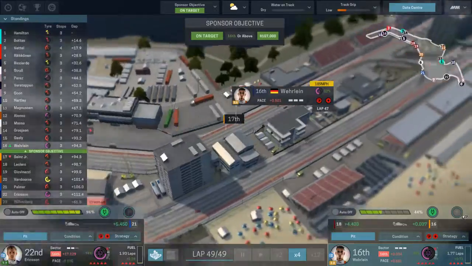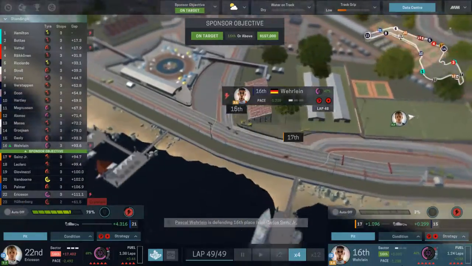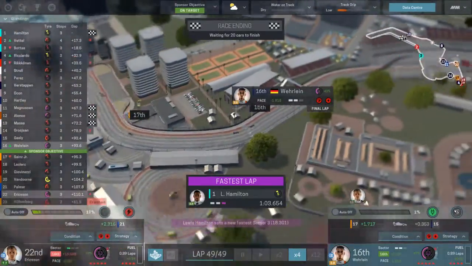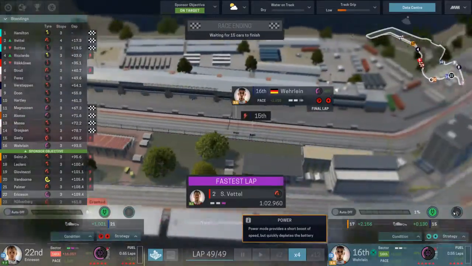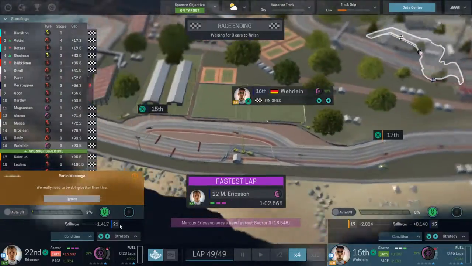We can do this. Up into P16 again, past Sainz. ERS down the straight. Go for it, boys. Go for it, Ericsson. Go for it, Worldline. Do it. P15's there for the taking. For pride. For glory. Here he comes to the line. ERS. Just missed it. P16 for Worldline. We got both sponsor objectives.